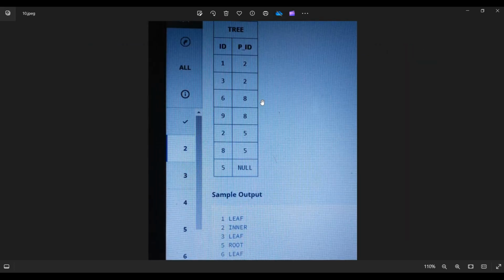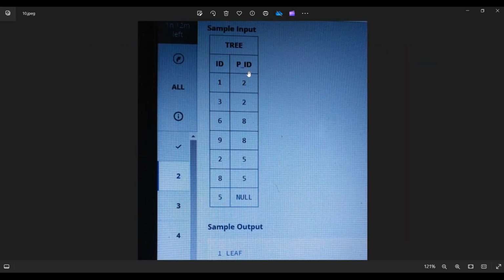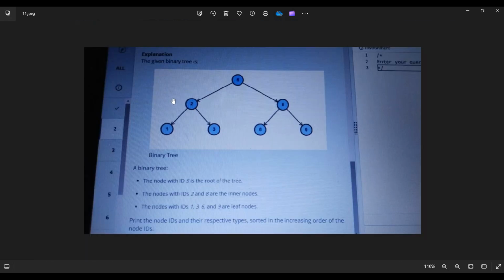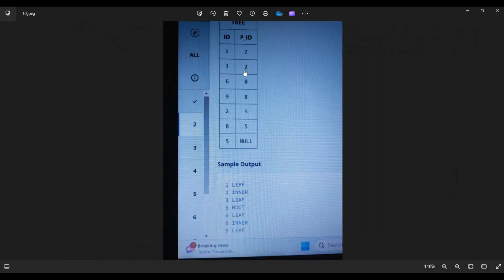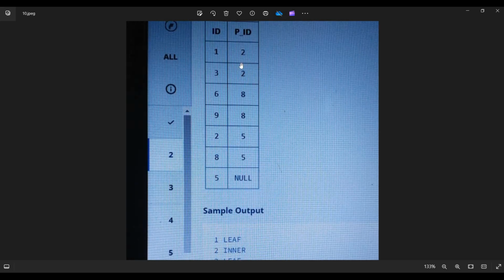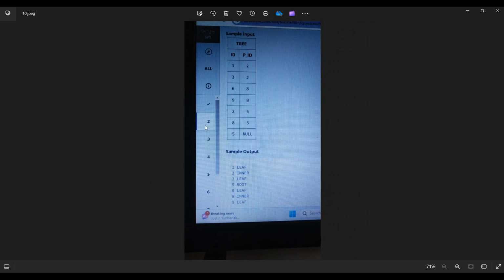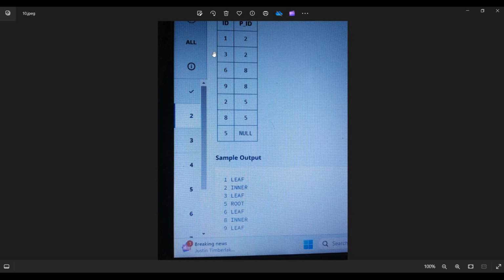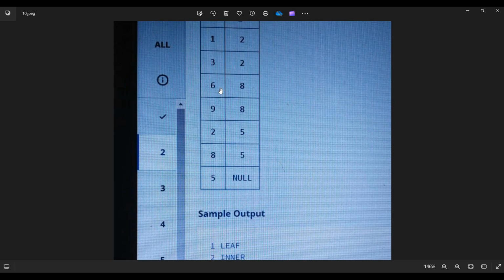So let us see the tree data table. For the ID 1, we have the PID as 2, which is a parent ID, which means 2 will be having the ID 1. So here you see 2 will be having the 1. Image only you can able to understand. For 3 you will be having 2. So for 2 we have 2 nodes, 1 and 3. Here you go. So this is the parent, and these are the leaf elements. For 8 we have 2 values, 6 and 8 are the leaves for the parent 8, and here you go, 5 is a parent for 2 and 8, which means 2 is parent for 1 and 3, and then 2 is a child for 5.